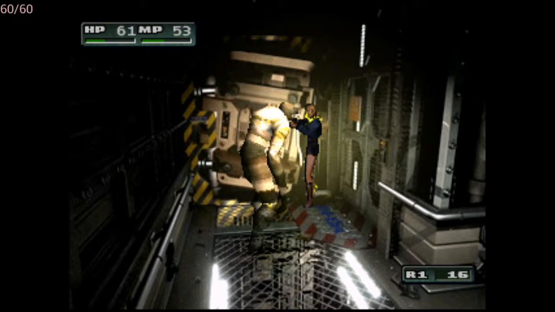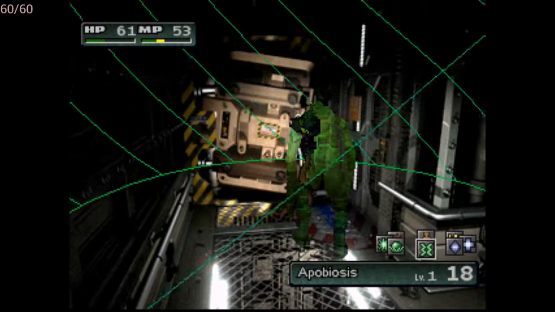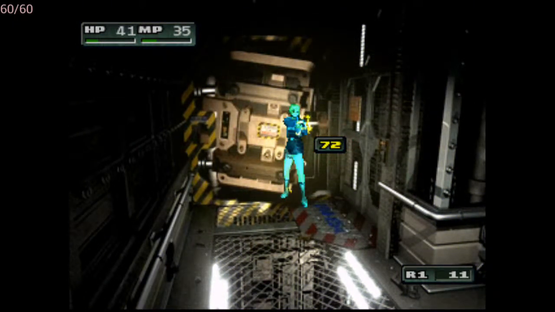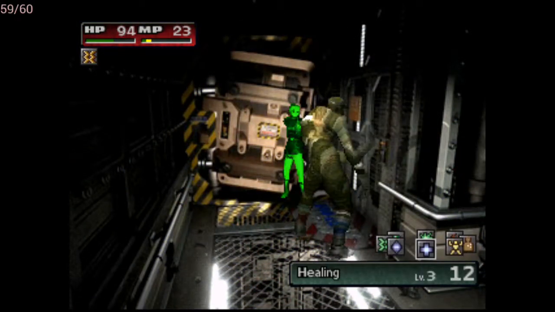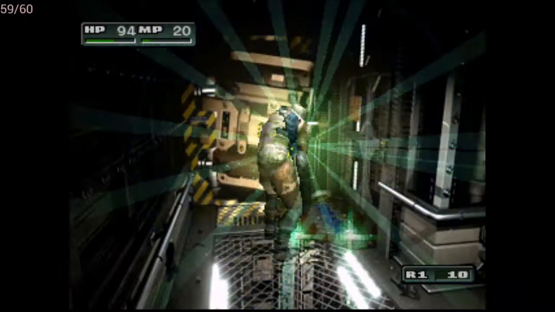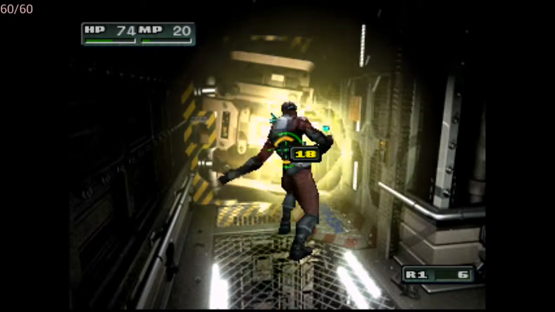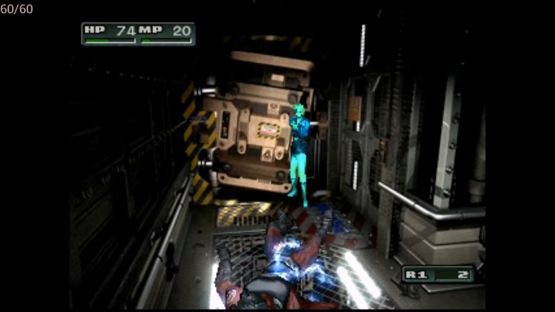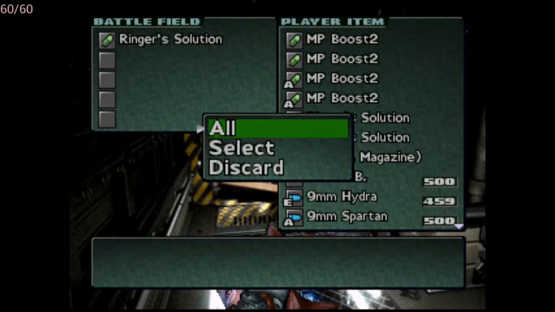Man, he's not doing the juke at all. Stunned him. Already popping back in. And I missed him. Great. Heal. Paralyzed again. Yeah, this guy sucks. This is practically the golem boss. And he's down. Not the worst thing in the world, but definitely hard. 2,500 BP and 400 experience. And you get a ringer solution for it.